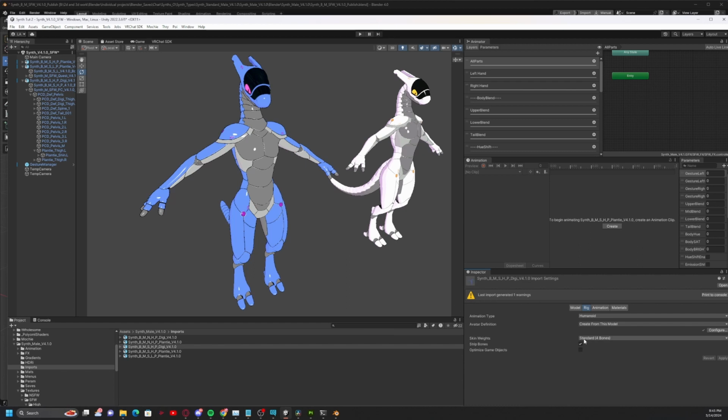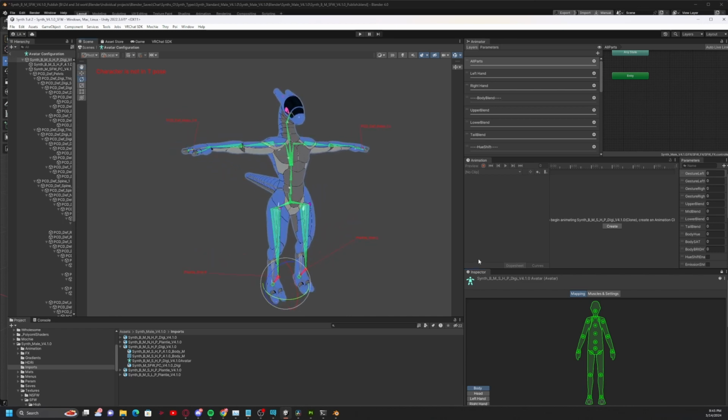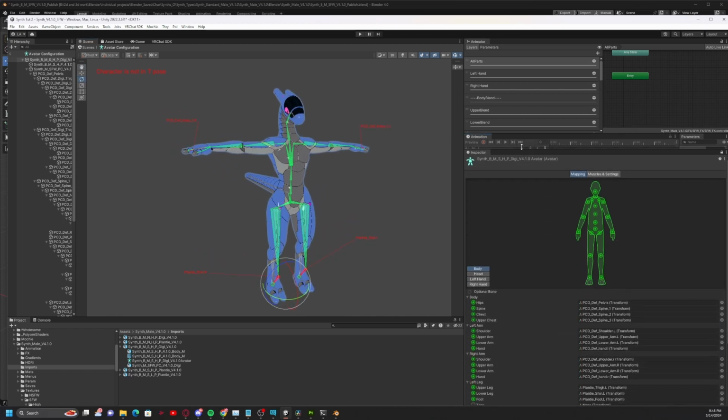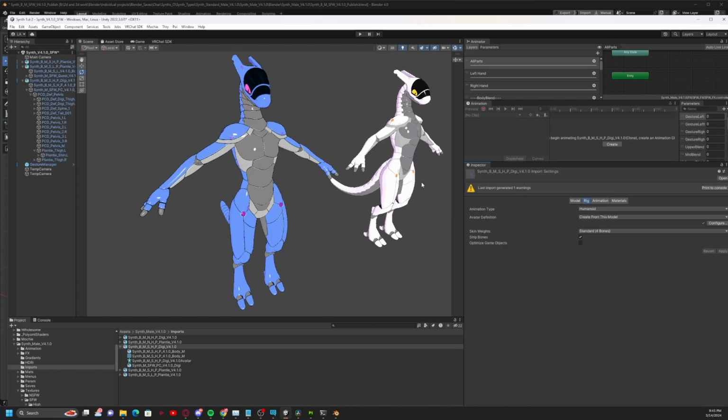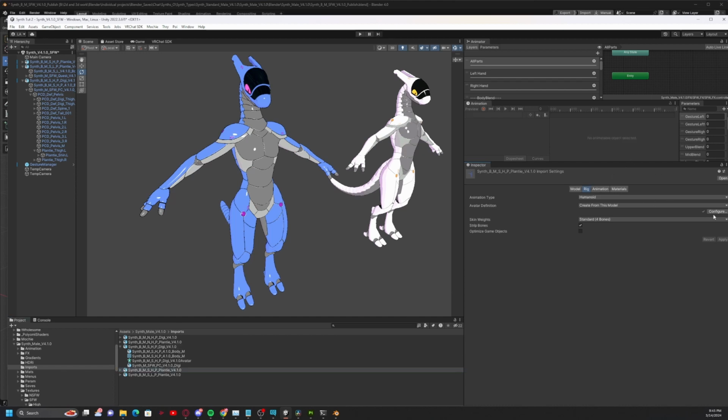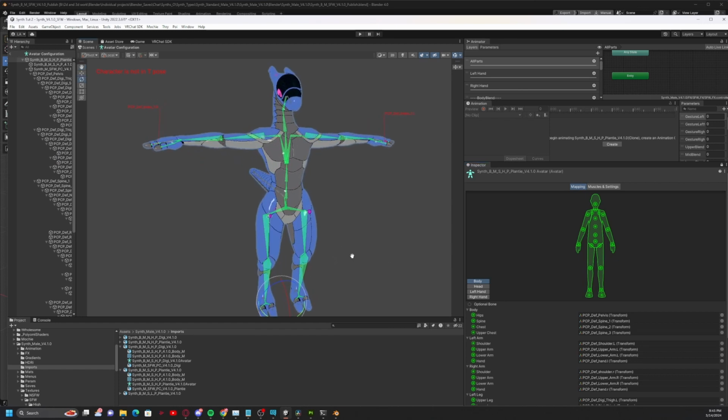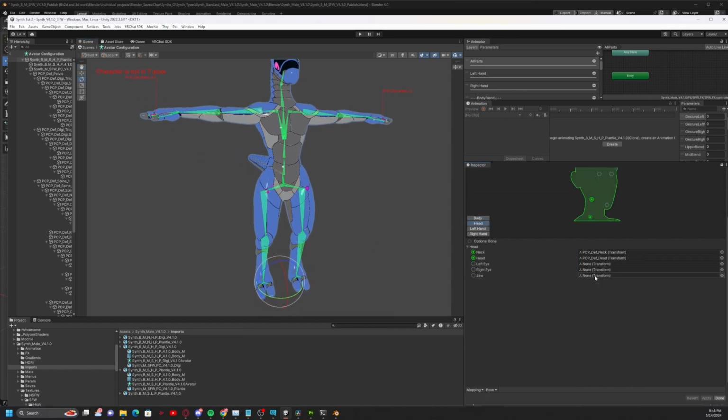So if that happens, you're going to have to, I'm not going to click it because it's going to break it, but you go to none or generic. Press apply, put it back to humanoid, go to configure, then you'll see this. This one is the digi version, so let me go back to the planty version. There we go. Go to configure. And then you just have to go in the head. There'll be a thing that says jaw.